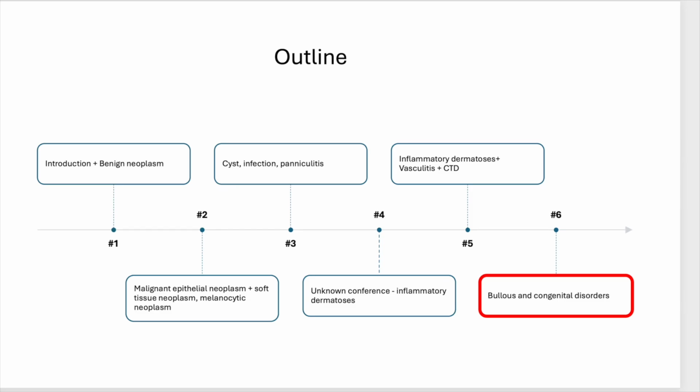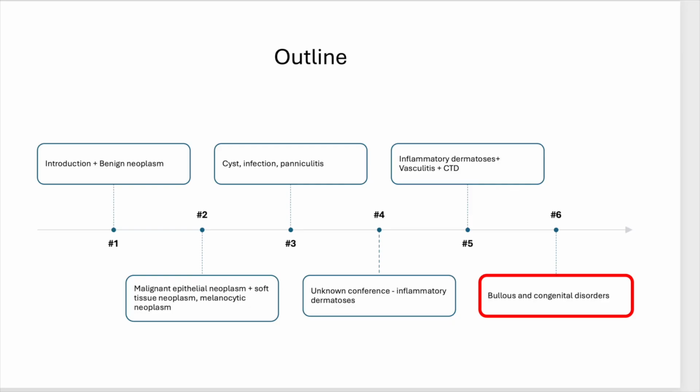As you can see from this outline, this lecture was originally scheduled for May, but due to some scheduling changes, we've moved it to July. So we are not starting at the most conventional point in this series, such as the benign neoplasms, including SKs, and malignant neoplasms, such as basal and squamous cell carcinomas, etc.